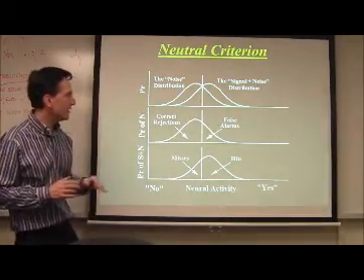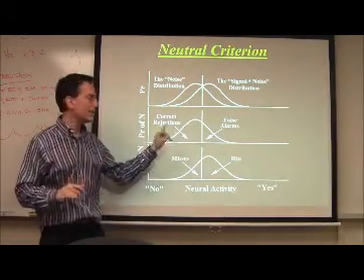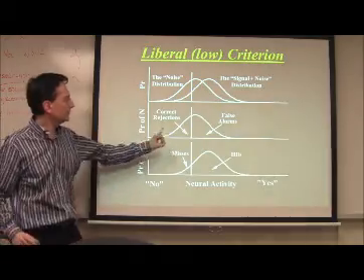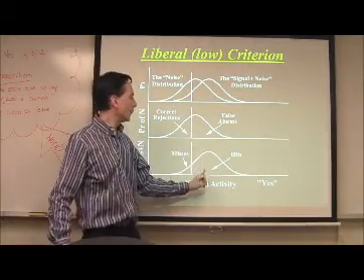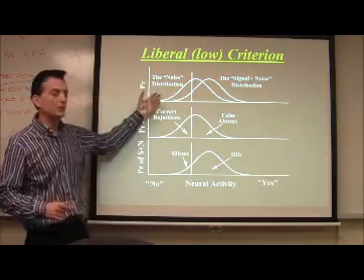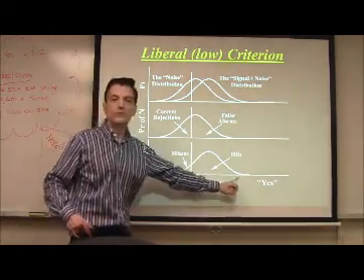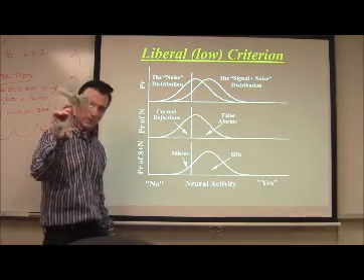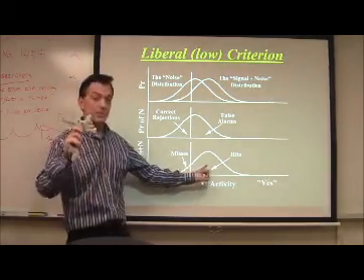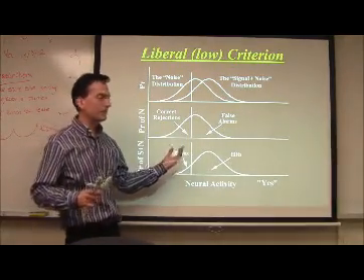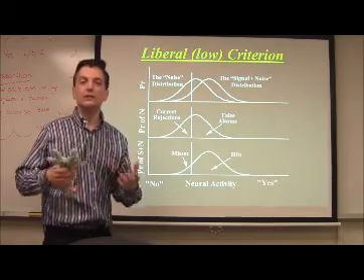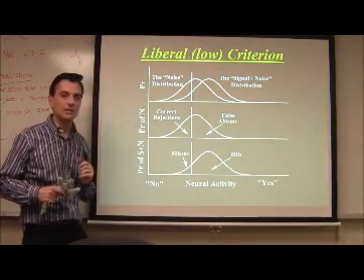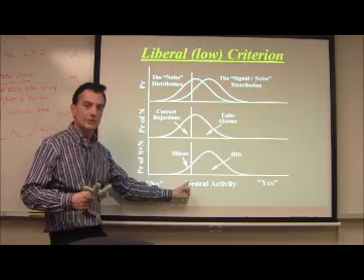What I'm going to show you in the next slide is the same D prime level, and everything will remain the same, except the criterion will now shift. And it's going to shift in this direction. It's going to shift over to the left. Okay? So it used to be here. We now have a leftward shift. And what that means is that this person now needs lower levels of neural activity before they're willing to say, yes, I do detect that signal. So with just a little bit of neural activity, a little bit of sensory evidence, they'll say, yes, I did detect this. This would generate a relatively liberal response. A relatively strong inclination to say, yes, I detect the stimulus. Okay? So when we have a leftward shift, we say that this is associated with a liberal response bias. We don't need very much neural activity or sensory evidence to conclude, yes, I see it.